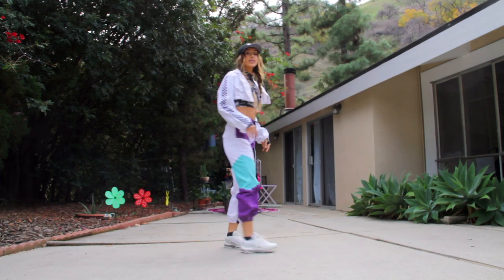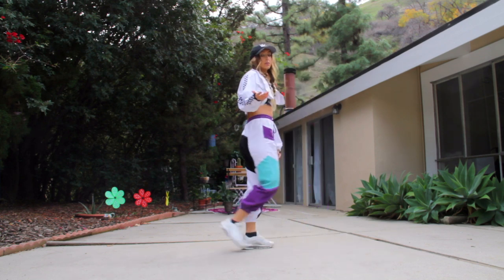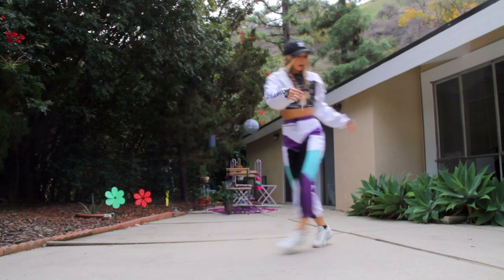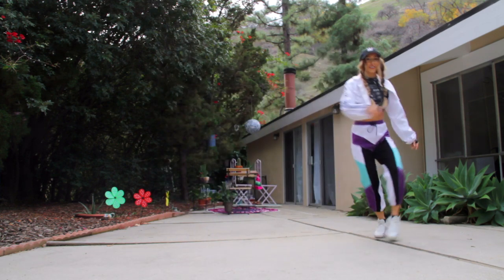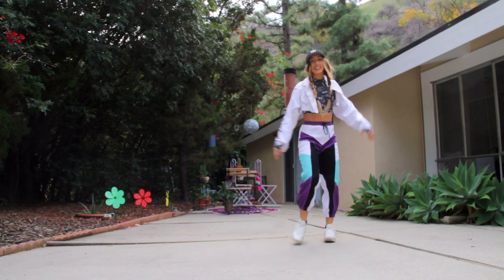I'm gonna move on. This next move after you kick back is very similar to a move that we did in the beginning when we did like this. But now you're doing it on your left. Technically, you know when football players do that fast thing on the ground? Or also I'm pretty sure it's like a form of dancing. It's kind of like that.